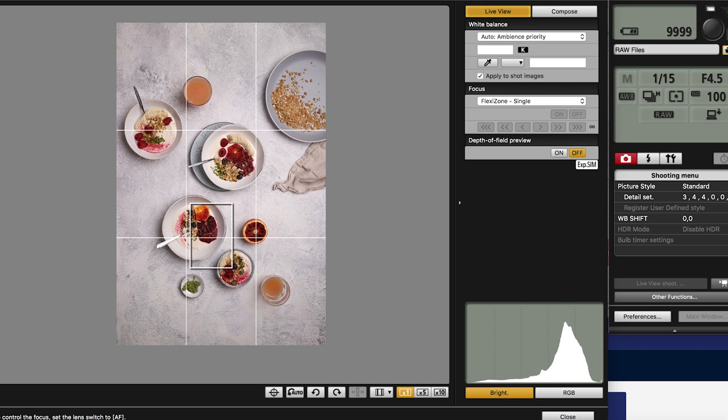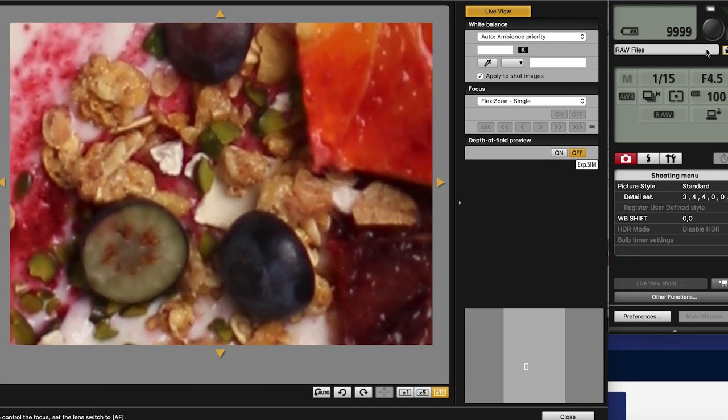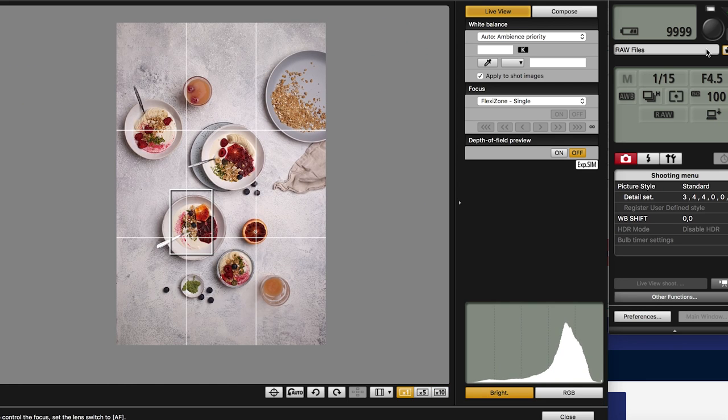When it comes to lighting, you can use either natural or artificial, but when creating composites, I prefer artificial as it allows me to keep the lighting consistent across all the photos. So go ahead and start by laying out all your props in your desired shape and then adding your food. Next, adjust your camera settings to get the exposure you want and set your focus.